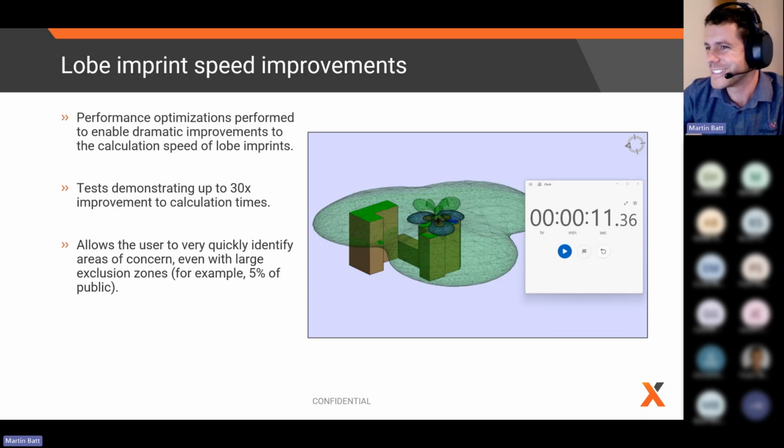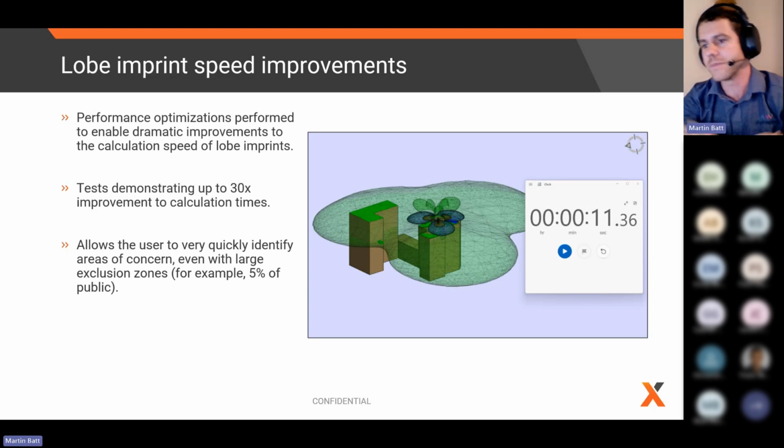Let's say that. So essentially, from a user perspective, what you would find here is that, obviously always depending on the specific hardware that you're using and the specific site that you're simulating, but with some tests that we have performed, especially on my PC as well, you can get like a 30 times improvement in speed, in calculation speed. Which obviously is a drastic improvement to the calculation times.